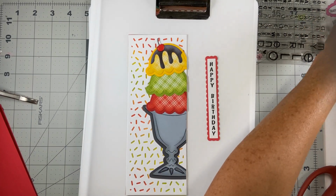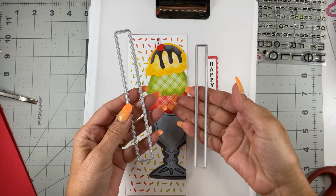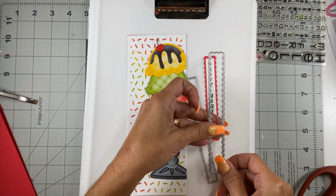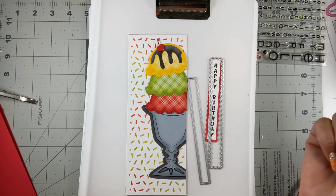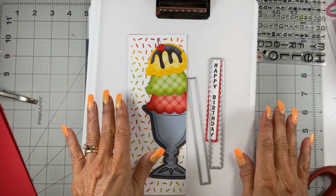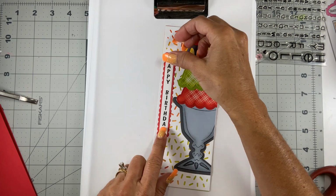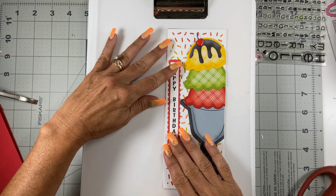To cut it out, what I used were the smallest dies from the Slimline layering rectangles and the layering scallops. I adjusted the length of these the same exact way I did, I believe it was card number 2 that I did in this video. Same technique, so I'm not going to repeat it here. So I'm going to use this to lay it over on the side here.